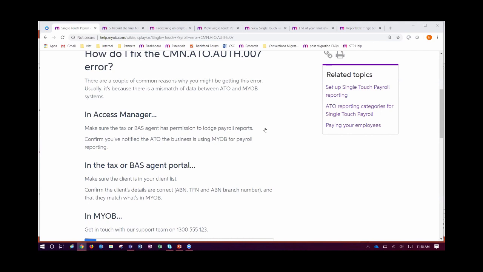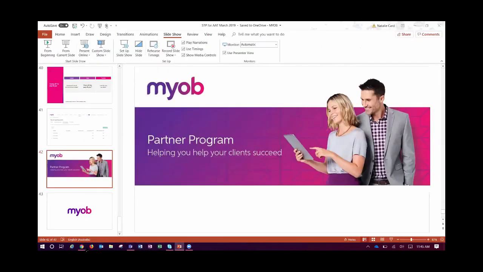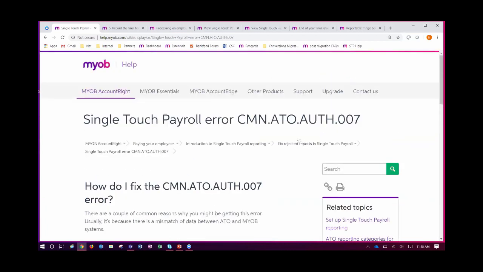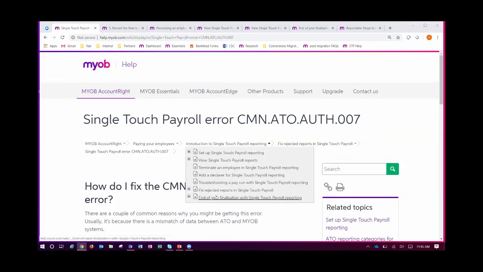I think that's still a MYOB related limitation. MYOB will still require the rollover of payroll unless that's been changed recently and I don't know about it. It's the ATO deadline that's the 14th of August for making that final declaration.